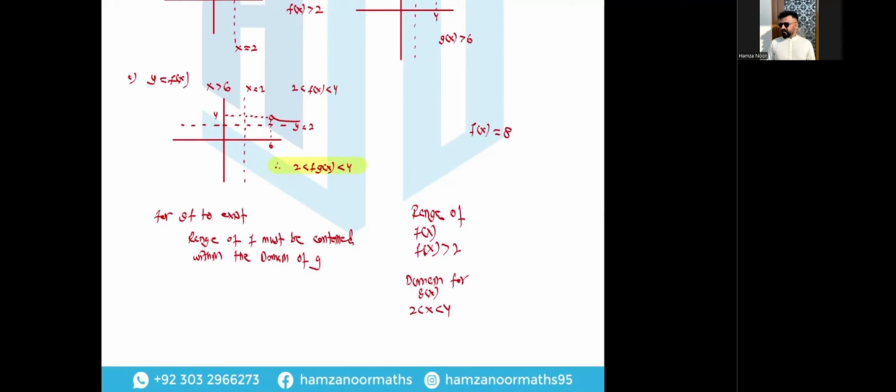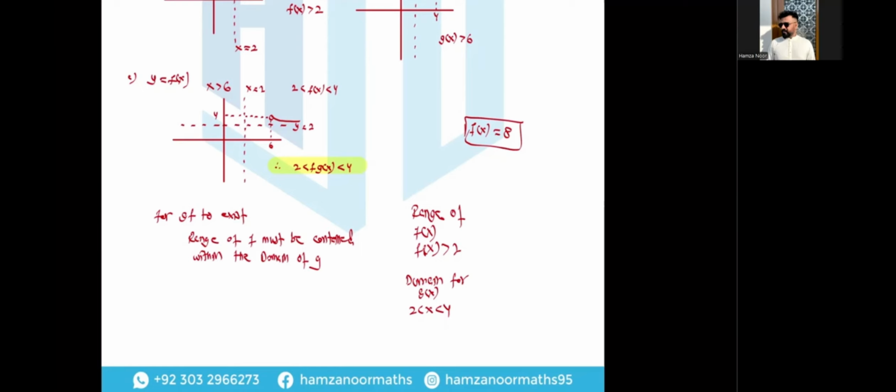So the function f says to g that 8 is my output, please take this as your input. But g says, no, brother, wait. We have a restriction on our inputs that x is between 2 and 4. So we cannot keep f(x) equal to 8 as input for ourselves. Just keep it with yourself. So this is basically the whole scenario over here.